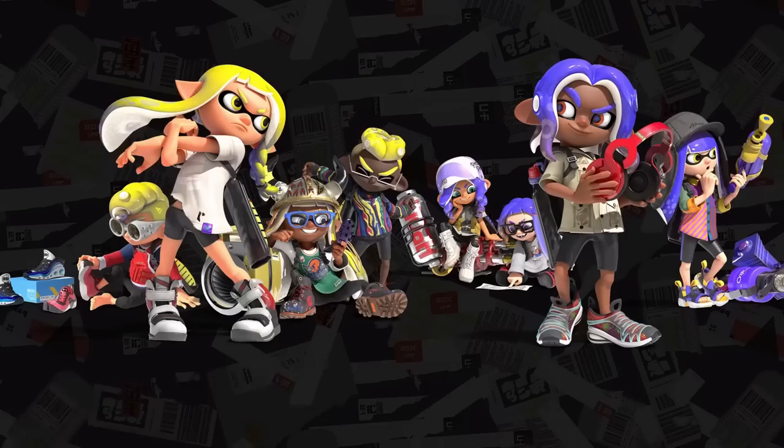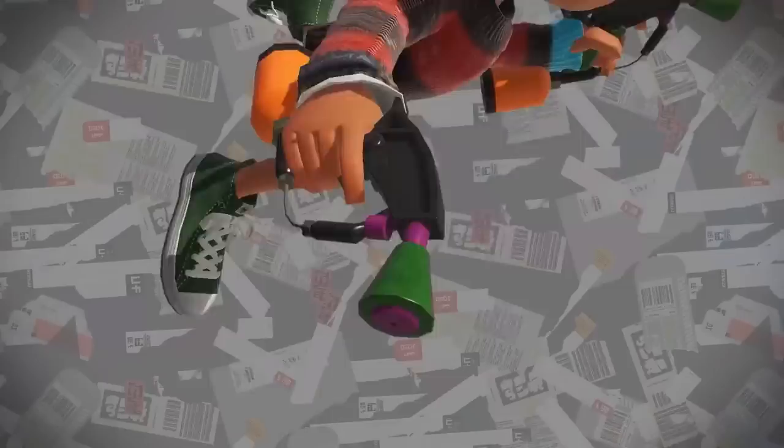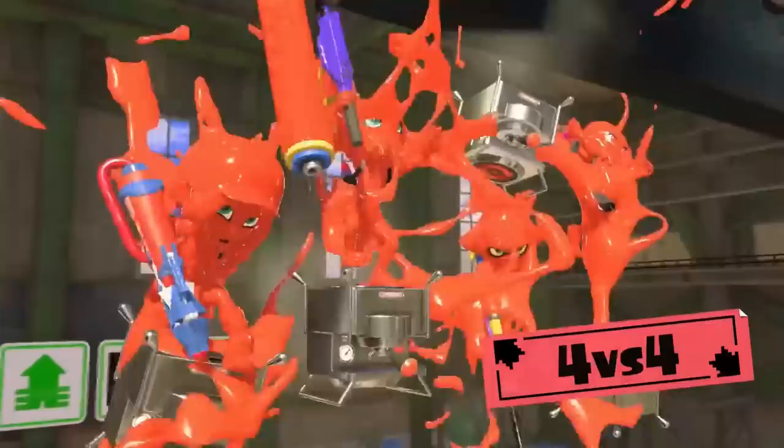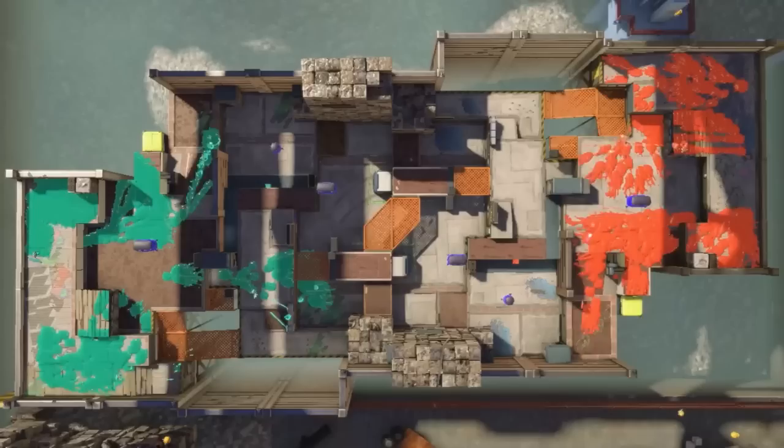First, turf war. Get styling with some fresh fashion and get inking with even fresher weapons. Naturally, in a place called Splatsville, turf war battles are the locals' favorite pastime. Two teams of four will ink for 3 minutes. The team that inks the most in their color, in other words, claims the most turf, wins.